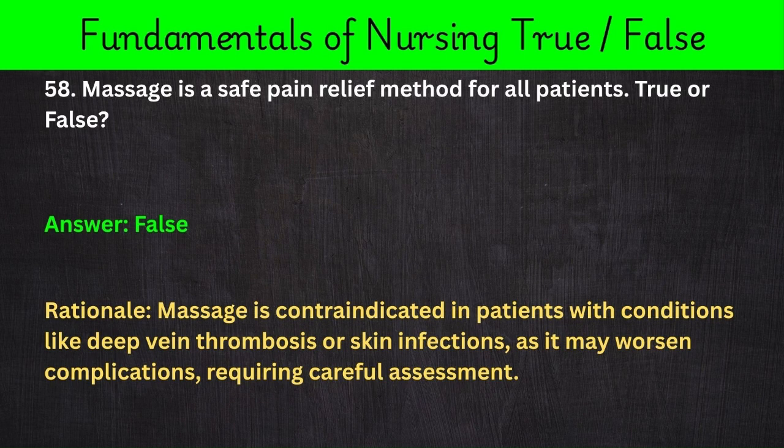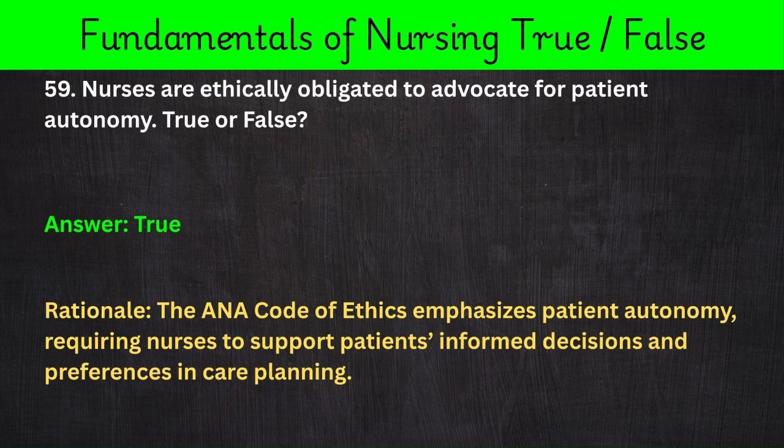58. Massage is a safe pain relief method for all patients. True or false? Answer: False. Rationale: Massage is contraindicated in patients with conditions like deep vein thrombosis or skin infections, as it may worsen complications, requiring careful assessment. 59. Nurses are ethically obligated to advocate for patient autonomy. True or false? Answer: True.